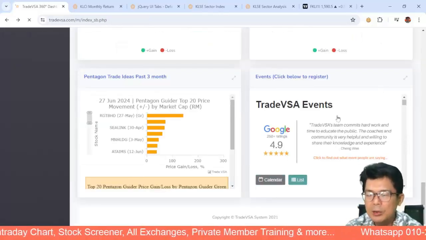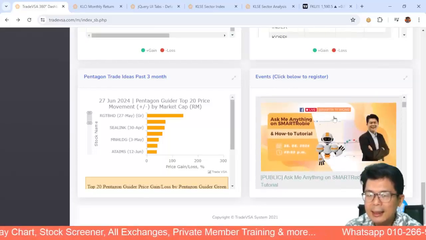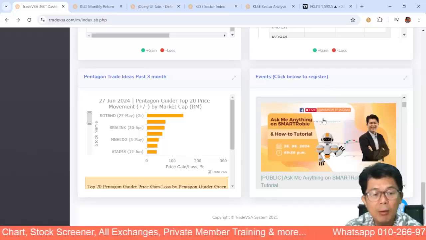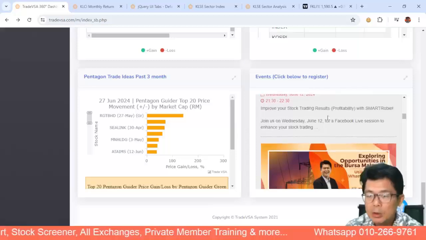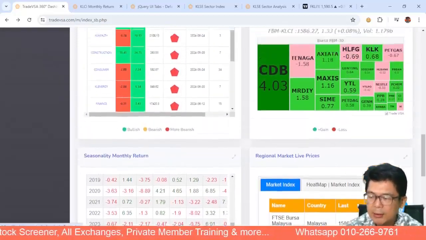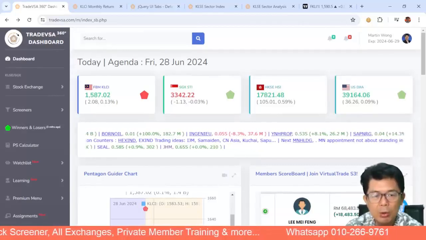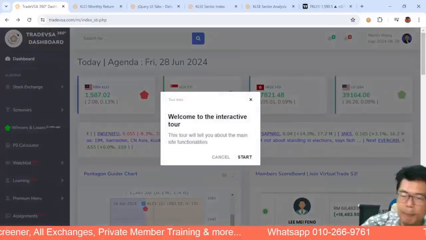Then of course, not to forget is our event list that we have here, things that we do on our Wednesday, our live member talk, and public talk also for everybody else. So you can click on this, and not to forget also on the bottom right hand side, let me just move out. You can click on the help.